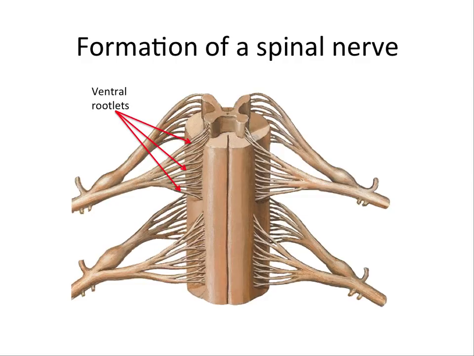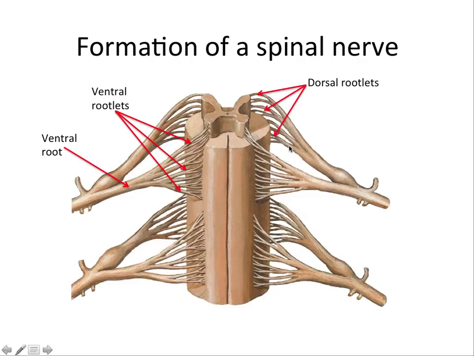Now, that means that the ventral rootlets are entirely motor because they are axons from the motor neurons, so they're exclusively motor. Then these rootlets coalesce into this structure, and we're going to call that the ventral root or the anterior root. Again, all motor. Now on the opposite side, we have the dorsal rootlets.